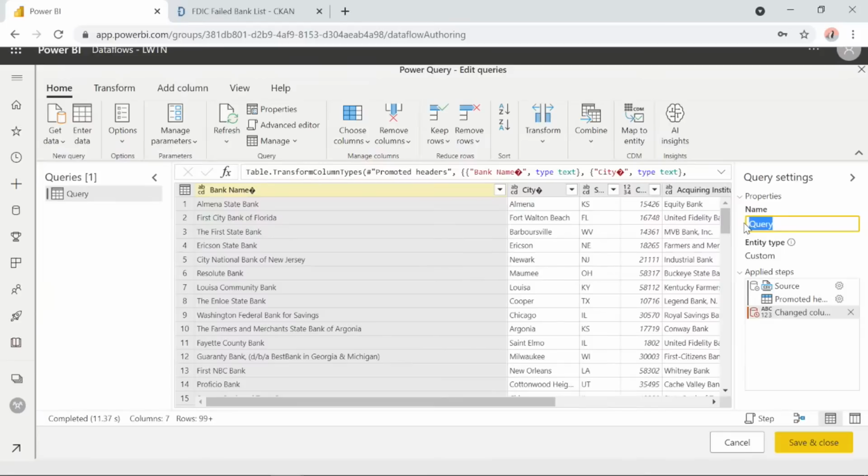Let me go ahead and change the name here to failed banks, right? Just going to name my table accordingly. You can see that updates on the left. And whatever we have chosen on the left dictates what we see right here in the middle. So if I have multiple tables, as I make a choice, the preview will be displayed right here. And one of the most important pieces of the puzzle here is going to be on the right-hand side. In the query settings, we have the applied steps.